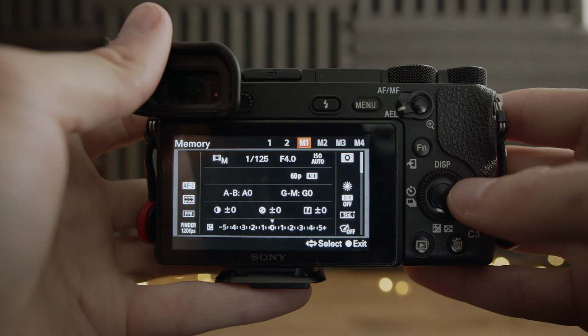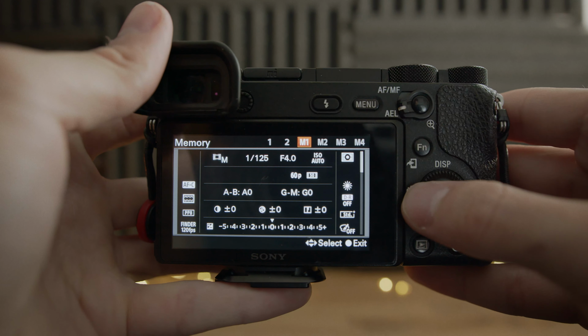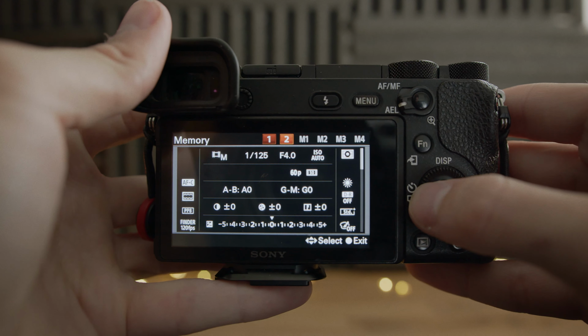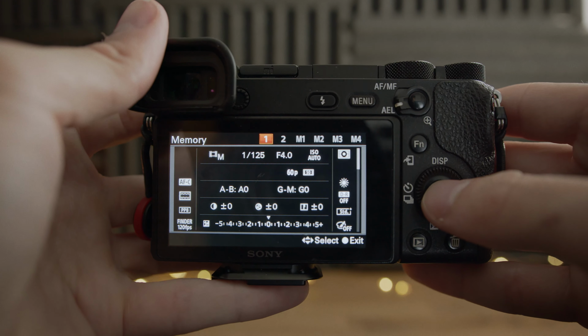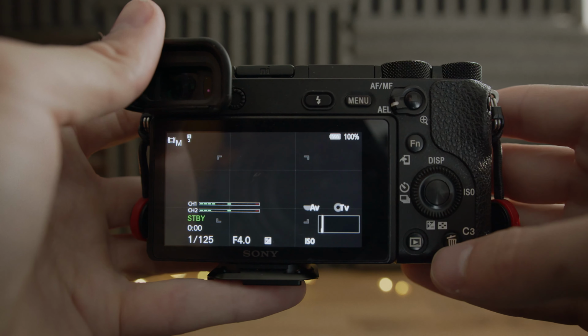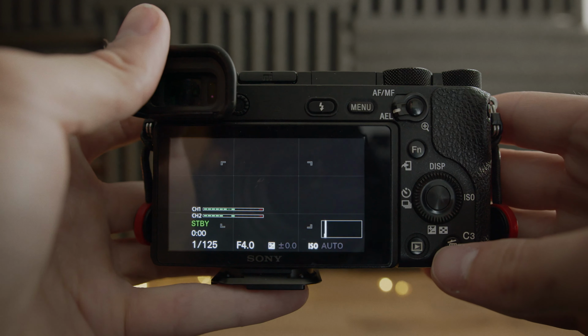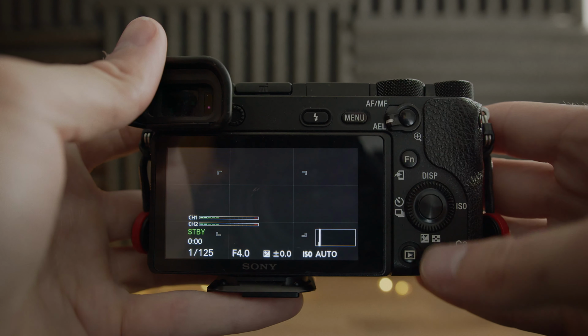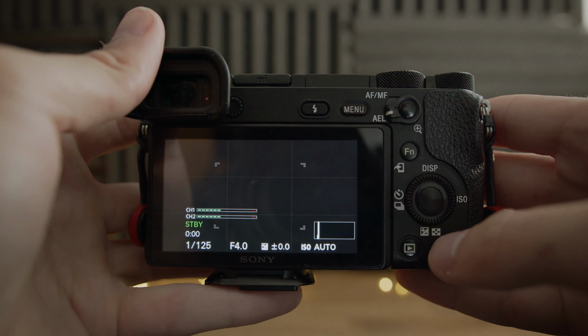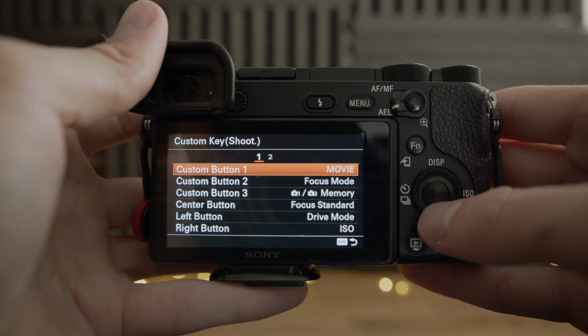So I can slide through 1, 2, and then go all the way over to these. I've never really messed with these. I usually primarily just shoot 1 or 2. So C3, I don't really use that often. I actually had it as white balance back in the day, but because I only shot auto white balance, I was like, I don't really need it, but maybe I'll reset it back to white balance. Cool, going back to that.